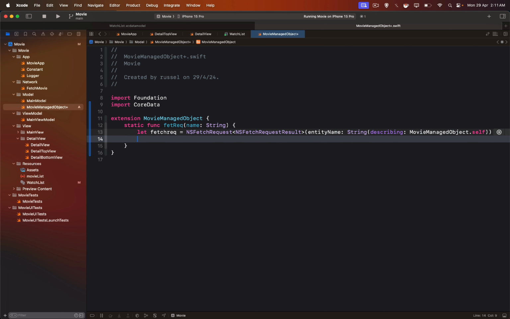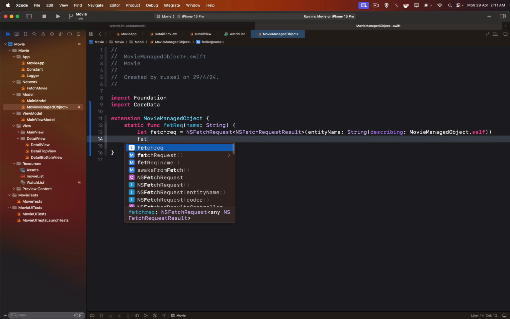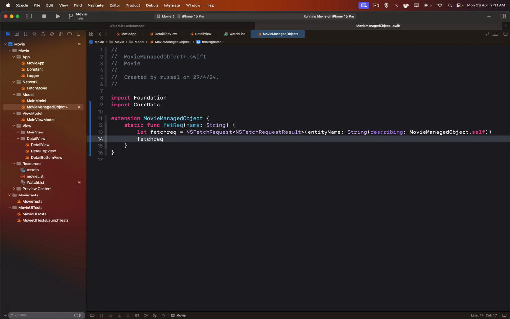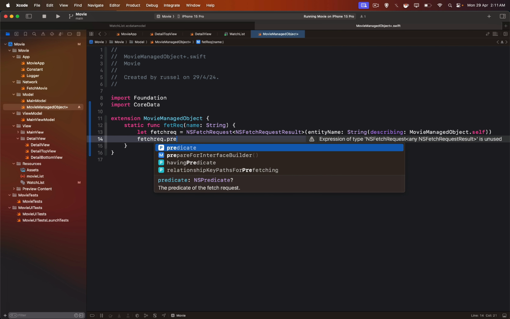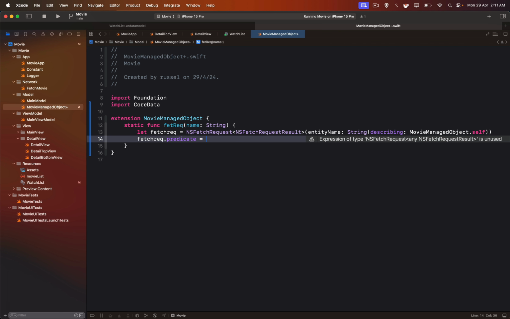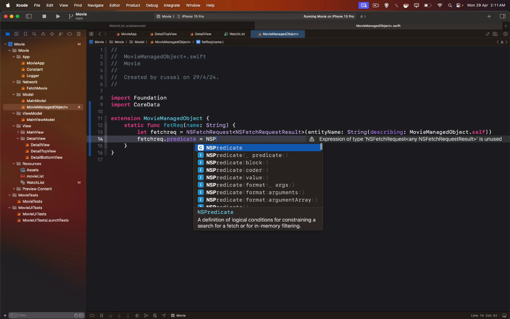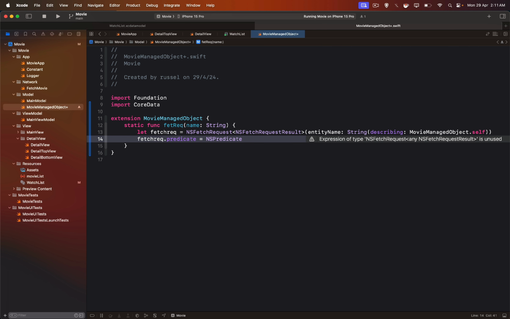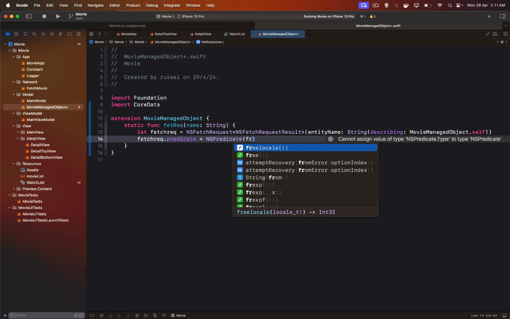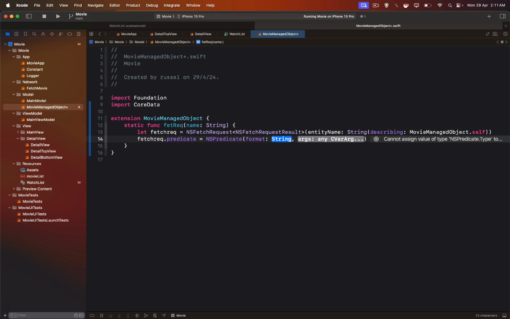Now from the entity, we need to find the data. So CoreData gives us a good technique to do that. Using predicate, we need to filter out some data. I need to pass the format. I need to pass the argument here.